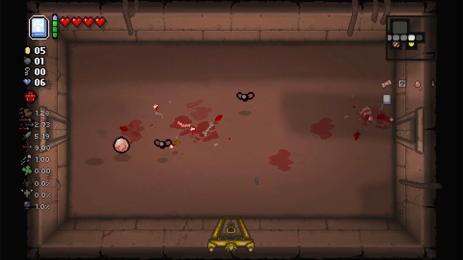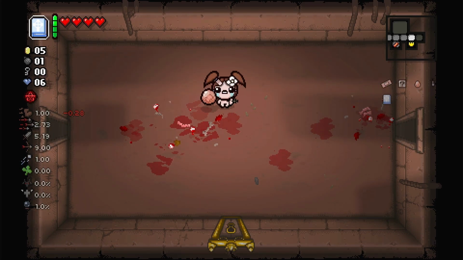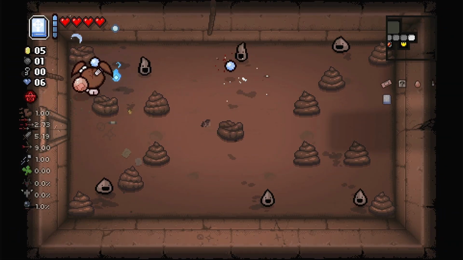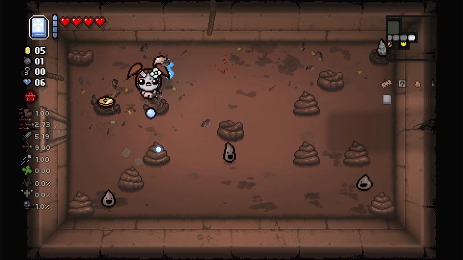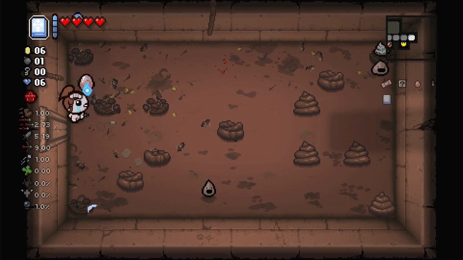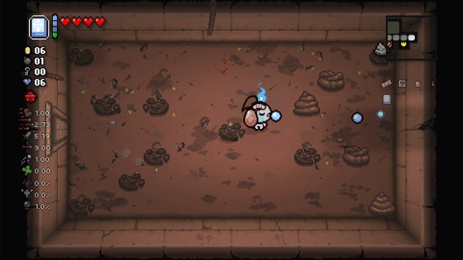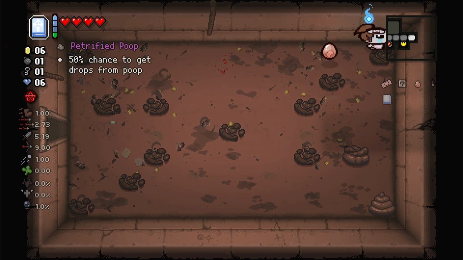Wow, even with Chariot, we were so slow. Oh, we don't have a key. Oh no, we need a key. Was there ever a key? A key was never even offered to us yet, correct? Yeah, there was never an offer of a key anywhere, now that I'm thinking about it. Nor trinket, and we kind of need... Oh, there, thank you. Oh, petrified poop's up here too.